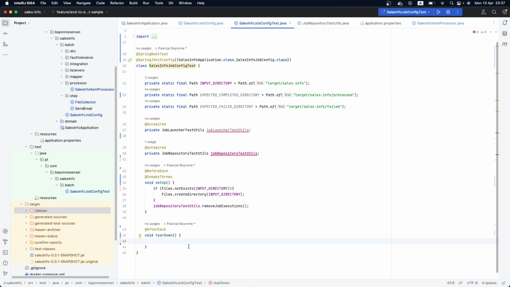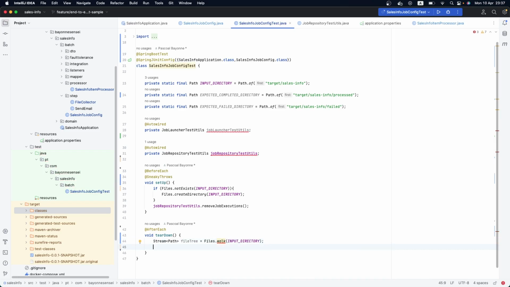So let me use Files.walk, which is a very nice method to traverse a directory and perform some operation there. It will return a file tree.